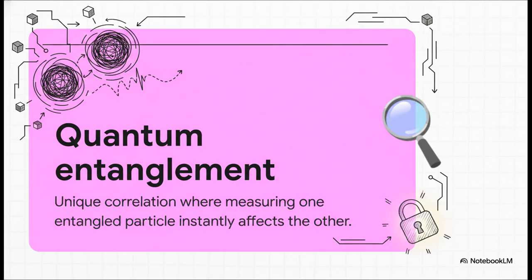Oh, and it gets weirder. Let's talk about quantum entanglement. This establishes a really unique and honestly kind of spooky correlation between quantum particles. If 2 particles become entangled, they share a quantum state. Measuring or even just interacting with one particle instantly affects the other, even if they're separated by massive distances across the universe. There is literally zero lag. And this specific phenomenon forms the very bedrock of emerging tech like quantum computing and completely unhackable quantum cryptography.